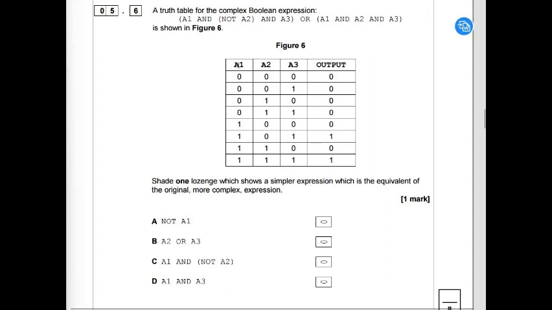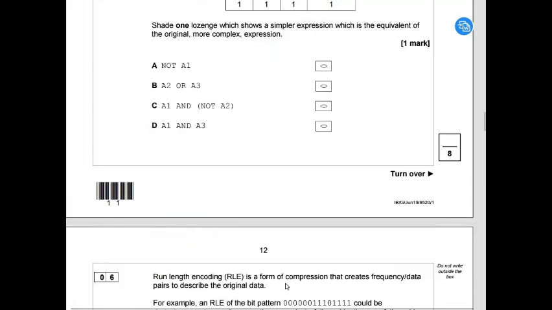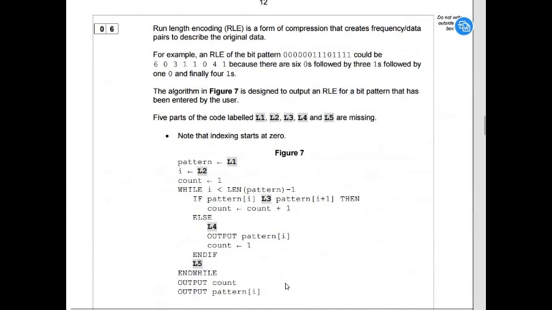It's not going to be a not, because there's more than one input. It's not going to be A2 or A3. If they're all 1s, it's a 1. The rest of them are going to be 0s. It's going to be A1 and A3. Okay? It's 8 marks in the bag if you get that bit right.